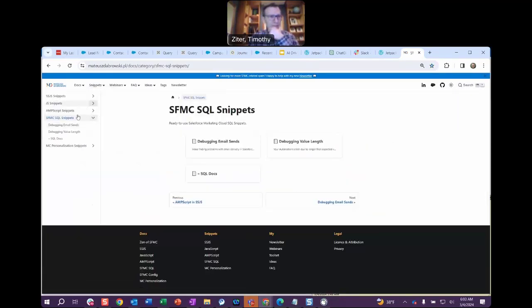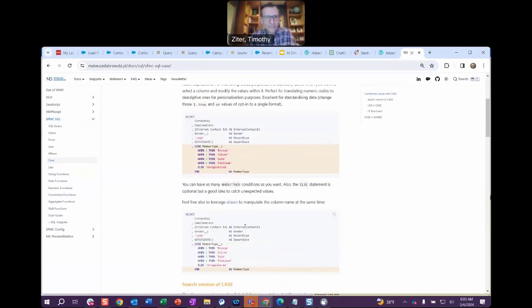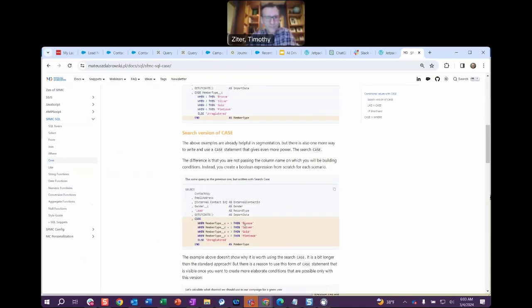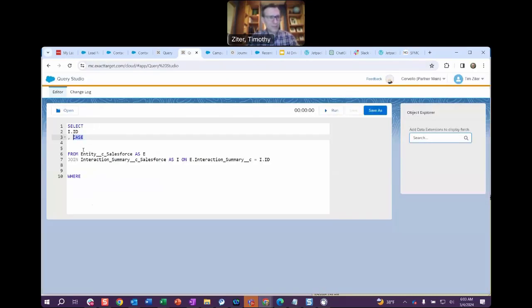So let's go to SQL Docs case statement. Okay, here's an example of some syntax. Let's just copy this. Thank you, Mateusz. Let's paste this into our query.